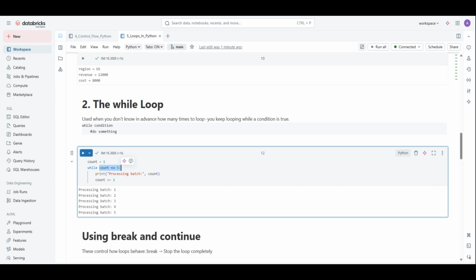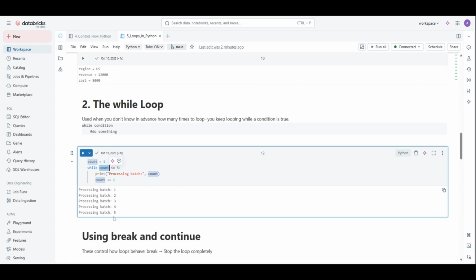So count will start with first. So 1 is less than 5, yes, true. So it is going to go and print. But immediately 1 becomes 2. After this point, once this is printed, the counter increments and we have count value as 2. So is 2 less than or equal to 5? True, yes, and therefore it will go inside the loop and it is again going to print.